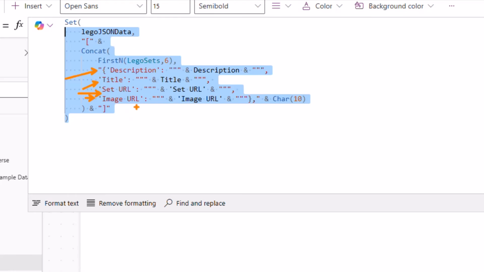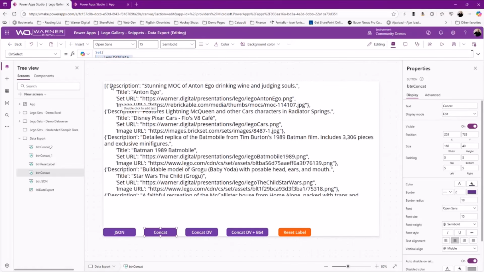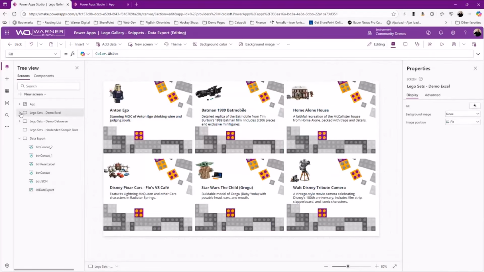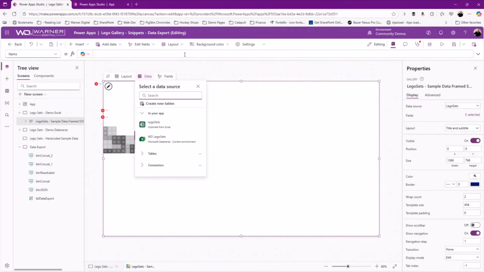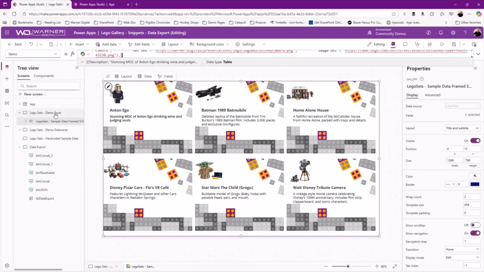And what's nice here is that I've already got the formatting. You can see I've already got single quotes around my key names, right? So now when I close this up and I click on Concat, well, now everything is ready to go. I don't have to go convert it using AI or Copilot or anything like that. So if I just copy this and I come back to Excel and I go back into my Lego set list items, and I will delete that just to show that everything is blank now, right? And I will paste that in, bam, it's working again, right? So that's using Concat, that's another method.